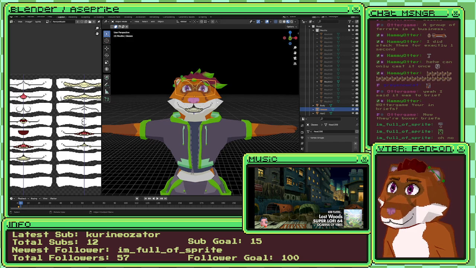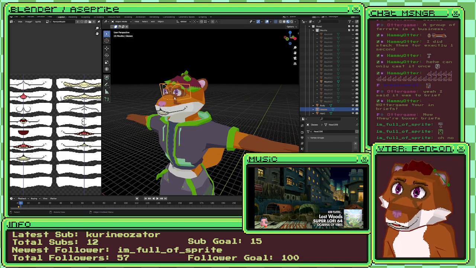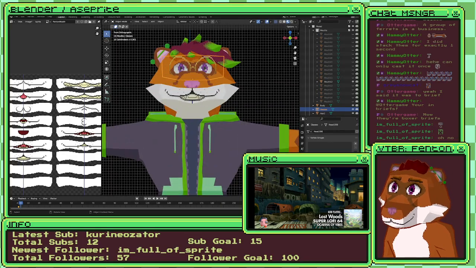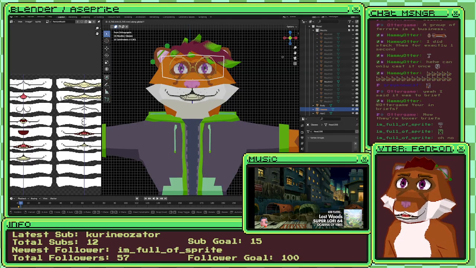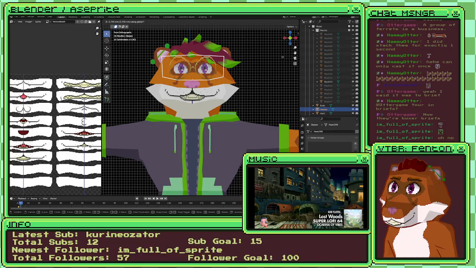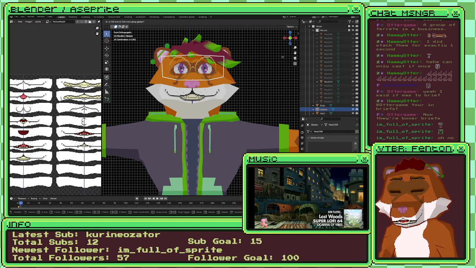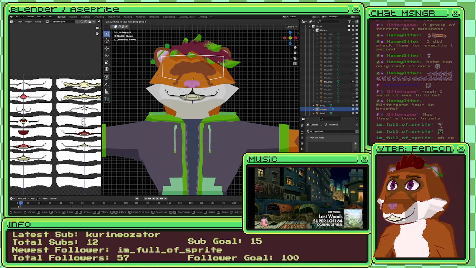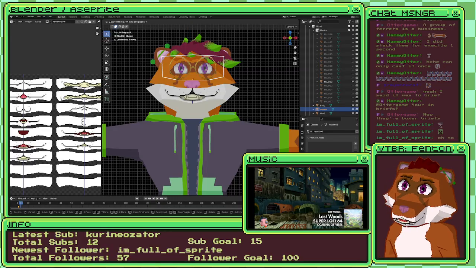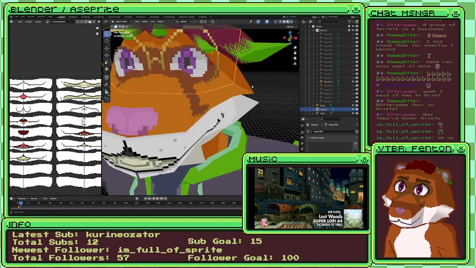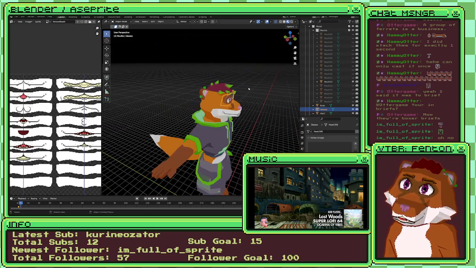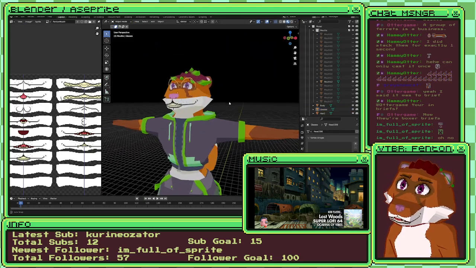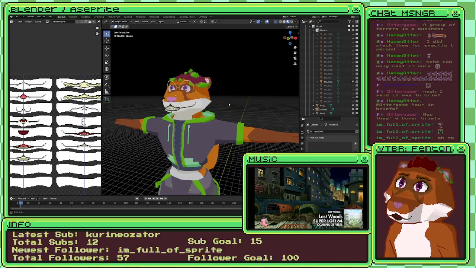Also, for anybody just joining, the reason why the eyes are clipping through is because eventually, when I get to Unity, I'm going to make it so that they always look like they're on top of the face instead of inside of the face, and so it'll look fine. You have to trust the process, because if I were to move it forward, it'll then look weird later on. So right now it's in the ideal spot.